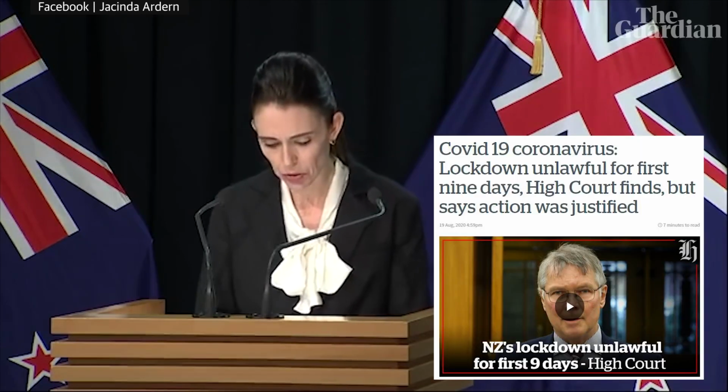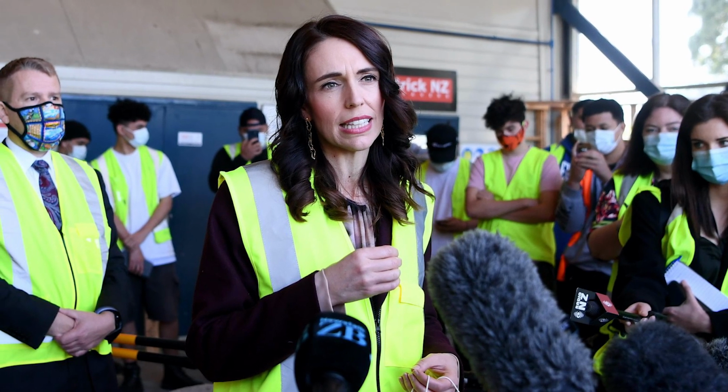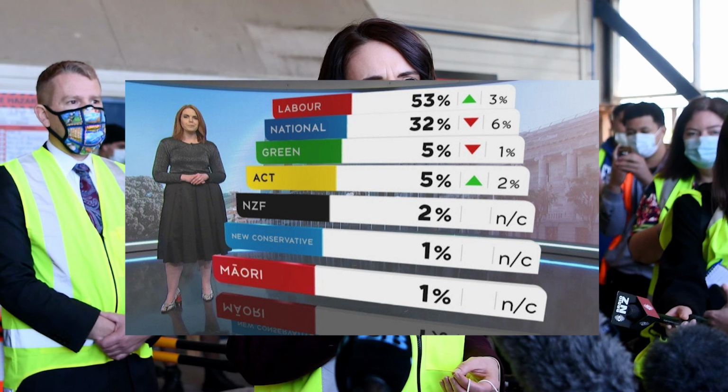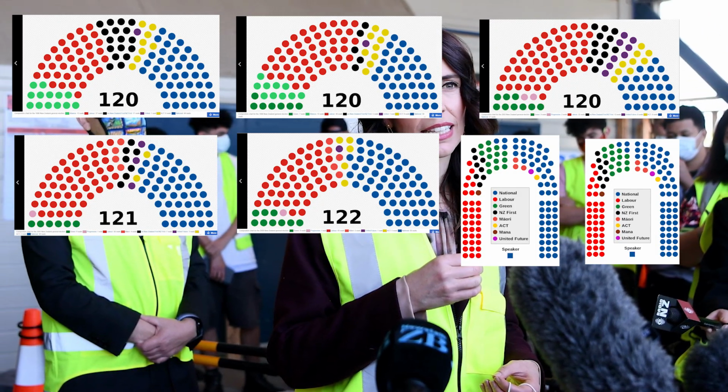And recently, she has led New Zealand through the COVID-19 pandemic crisis, locking New Zealand down, and most people believe the first lockdown was successful and well managed, even though it was actually ruled illegal by the court. Oops! She has high approval ratings, and most people seem to think that she will be able to get an easy win this election. Her party is polling very high, consistently over 50%. No one party in MMP history has ever ruled alone in New Zealand, making it kind of a big deal.